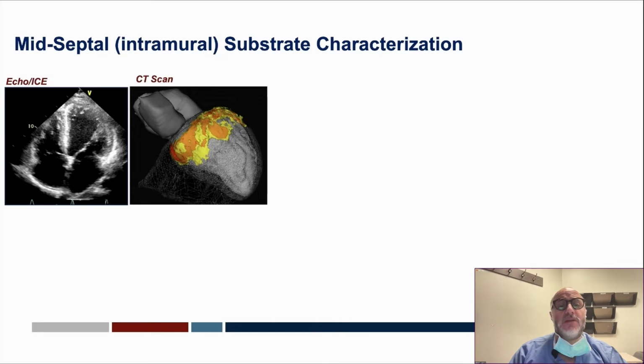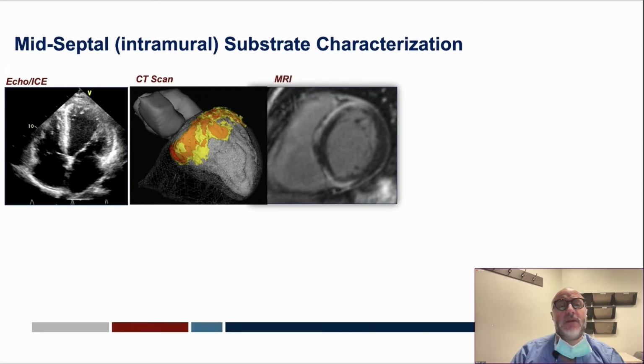CT scan reconstructions, in which you see classic septal substrate extending from the anterior portion down towards the inferior. And you can start thinking how the EKG morphologies I showed you can perfectly fit in this area, some more towards the right coronary cusp and the top of the septum. That's why they're outflow tract. And then if you move down the parahisian region and further down, you're all the way at the base of the left ventricle. So this classic intramural substrate can explain those characteristics of the ECG.